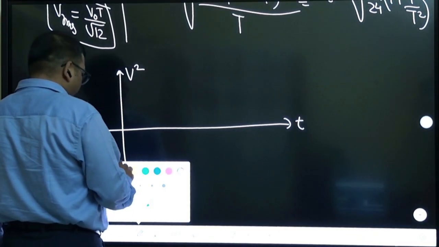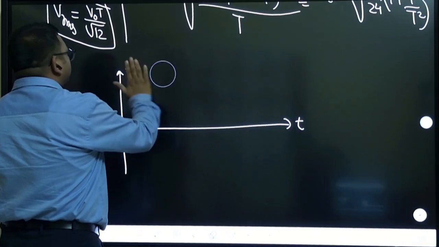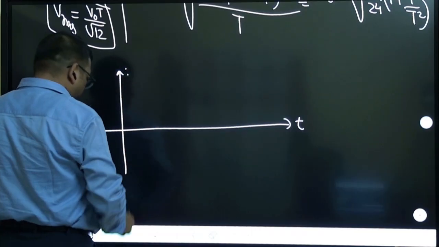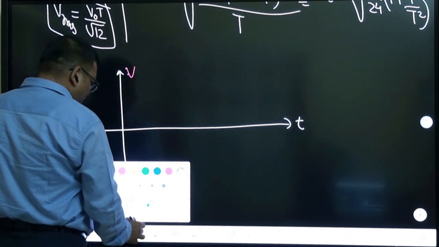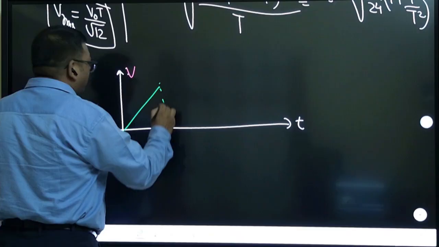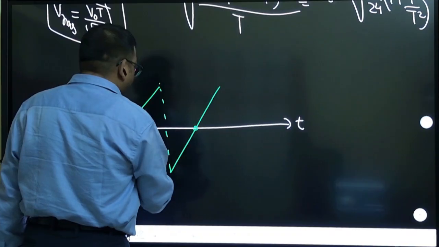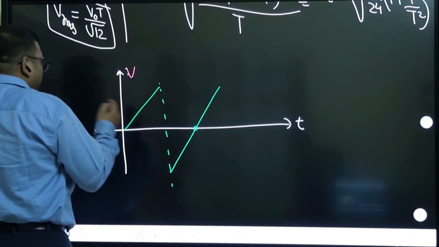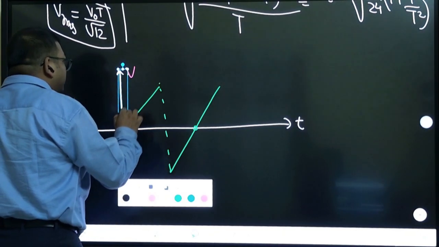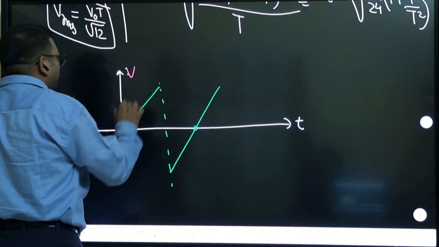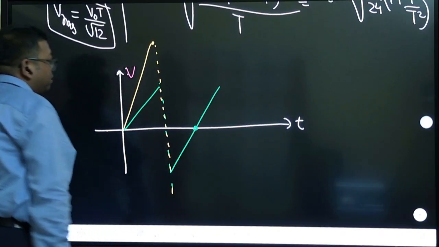First let me draw the V graph. V graph we already drew, right? Then let us make that V square. So this graph is the V graph first. V graph is like this way and then it is going like this way. So this is one complete cycle. Now if I make V square, the V square line will go something like this. V square will go like this, correct?